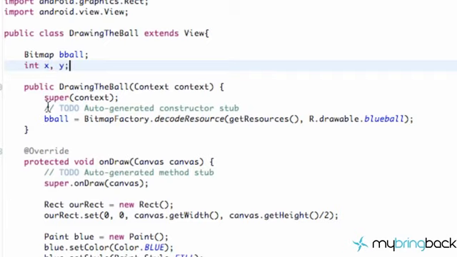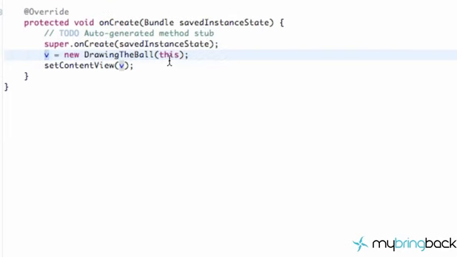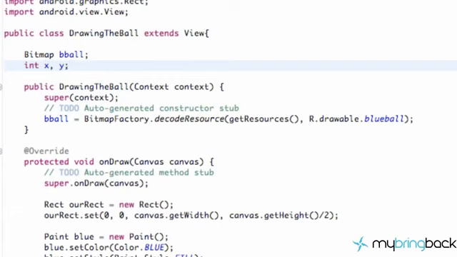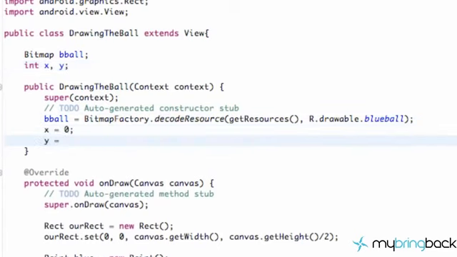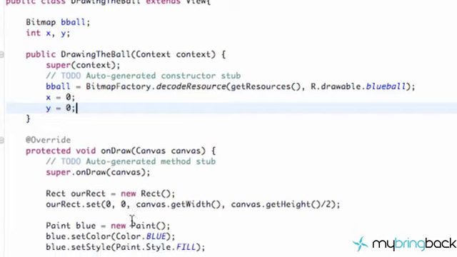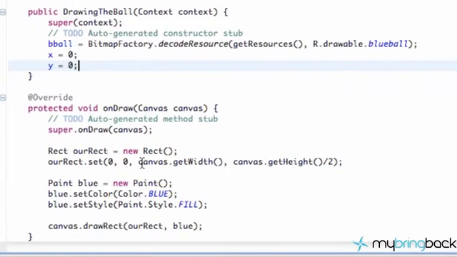And again, within our constructor, because this is going to get called right when we create it in our tutorial 4 class, it's going to call that constructor first. So we're just going to set up our X and Y values to be 0 at the beginning. And now we're just going to change these positions each time it calls this draw method. It's going to call this draw method over and over, so each time we want to add a different value to the X and to the Y.